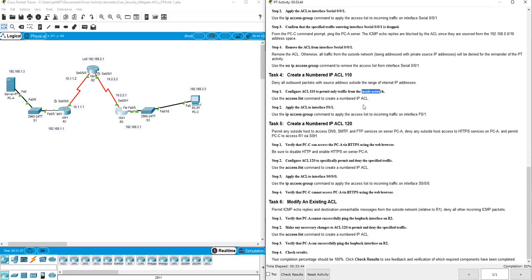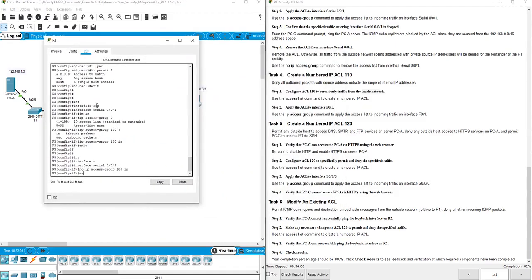When we look at router 3, our inside network is on the right side. Whenever you go over a serial interface, that means the WAN interface is outside. So our inside is the 192.168.3.0 network. This is what should be allowed.